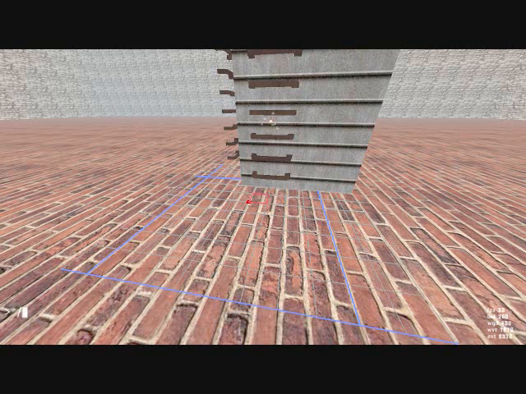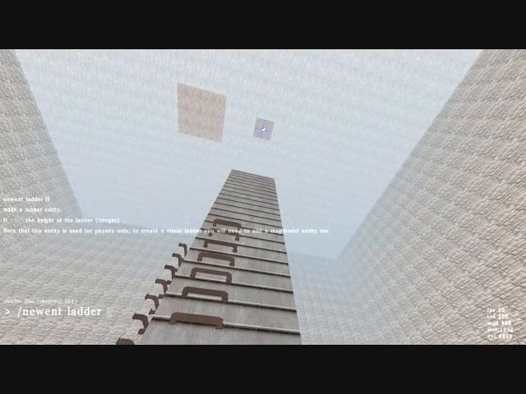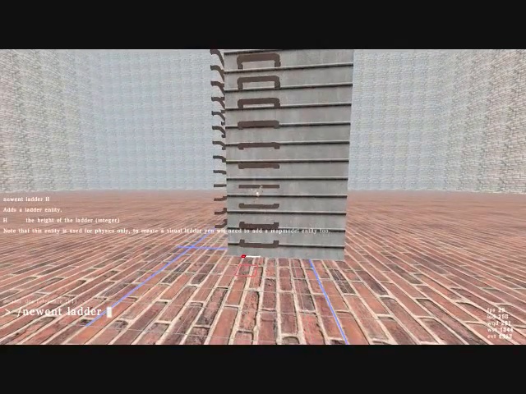And press your little squiggly line. I'll have to find out what that thing is called, so I don't have to call it that all the time. Type new int ladder. I'm going to say that's 17 high.